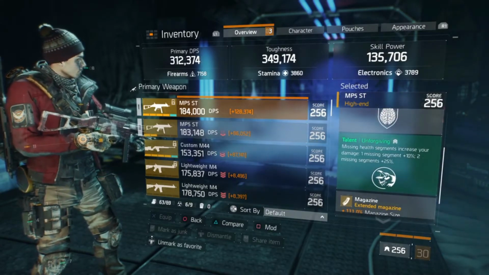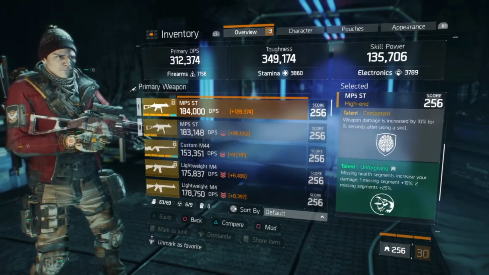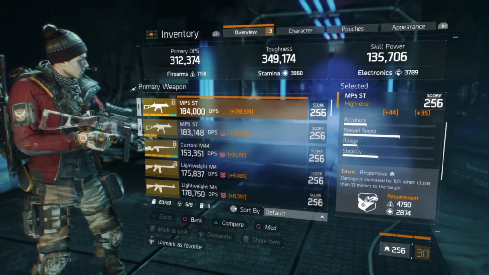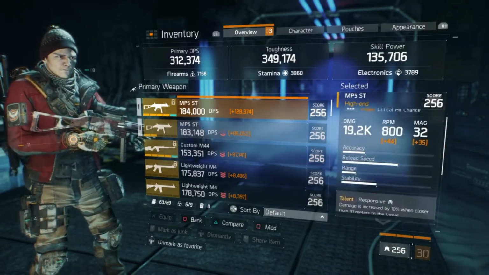And unforgiving, I reckon unforgiving is definitely a must as well. So yeah, definitely unforgiving and responsive is what you definitely want in your builds. I'm just lucky because I get 4 talents, which is handy.